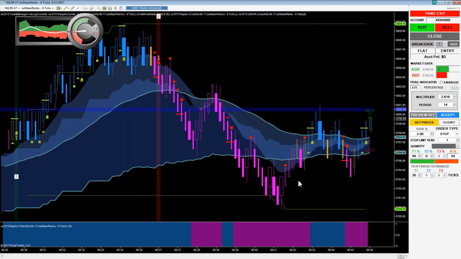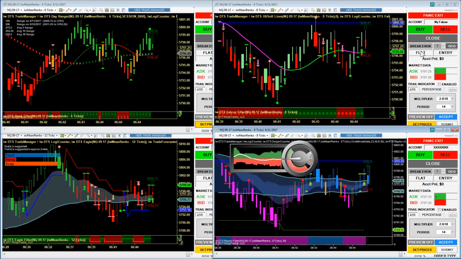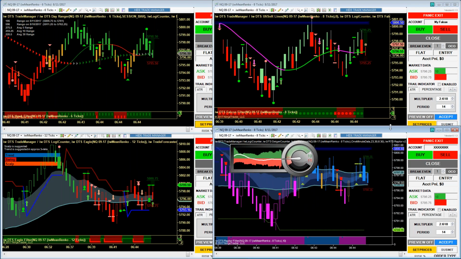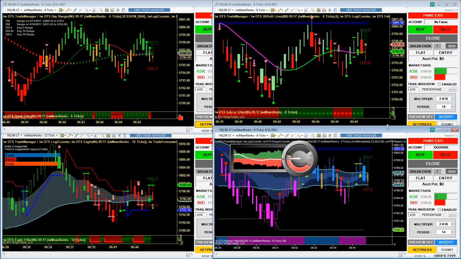You see how we had another test of the low here, and now we're coming up, and we're producing another buy signal. You may view that as a very drawn out number 2 signal, even though the band is very, very neutral right now. And you can see the result, not a lot of follow through.